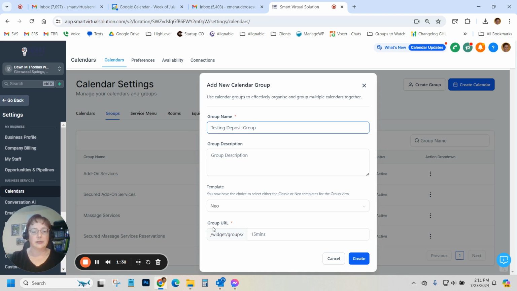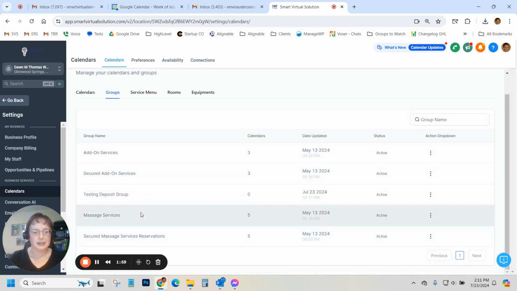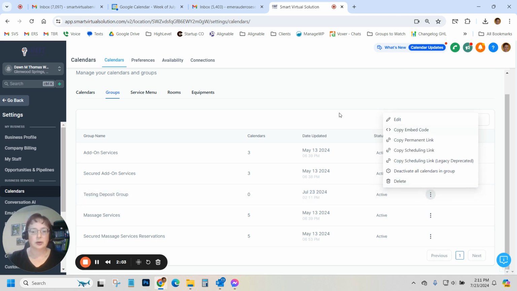And then what you're going to have is your group URL. Now, these URLs are based on all of GHL at this time. So what you may want to do is add your own additional slug. So my particular client, her initials are DMT. So I'm going to do that. And then I'm going to add, oh, it's not going to let me. So we're going to do test deposit. It won't let me add that additional slug, oddly enough. So if you have problems with that, it's because of that particular piece. Okay, so this is our group already created.